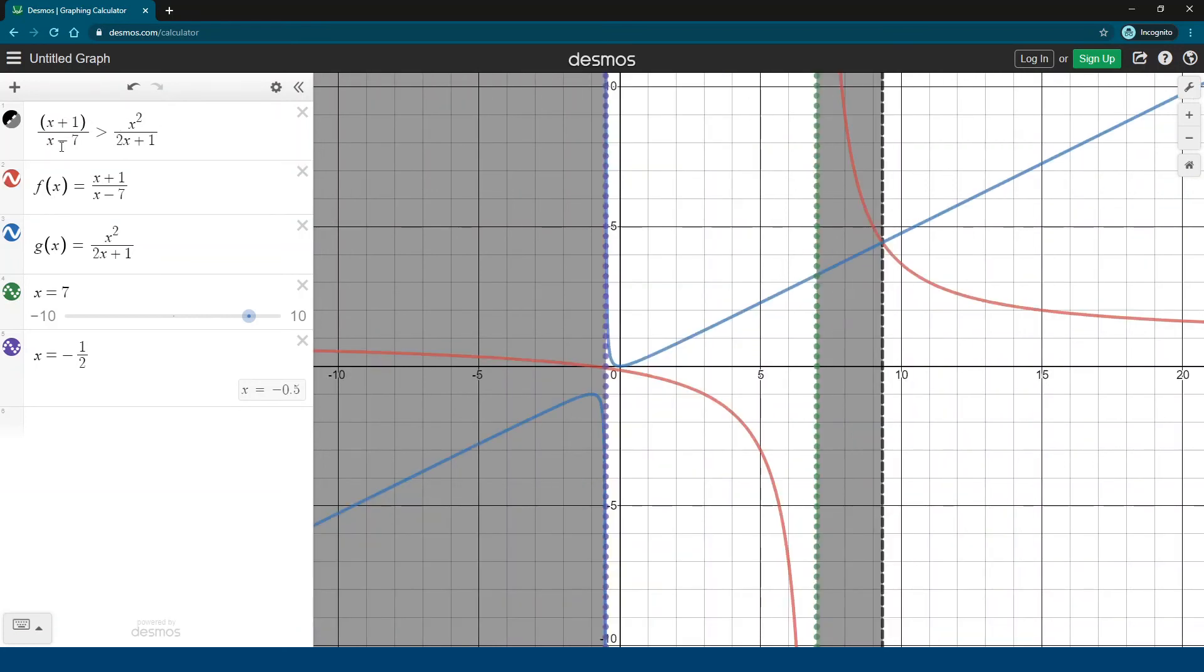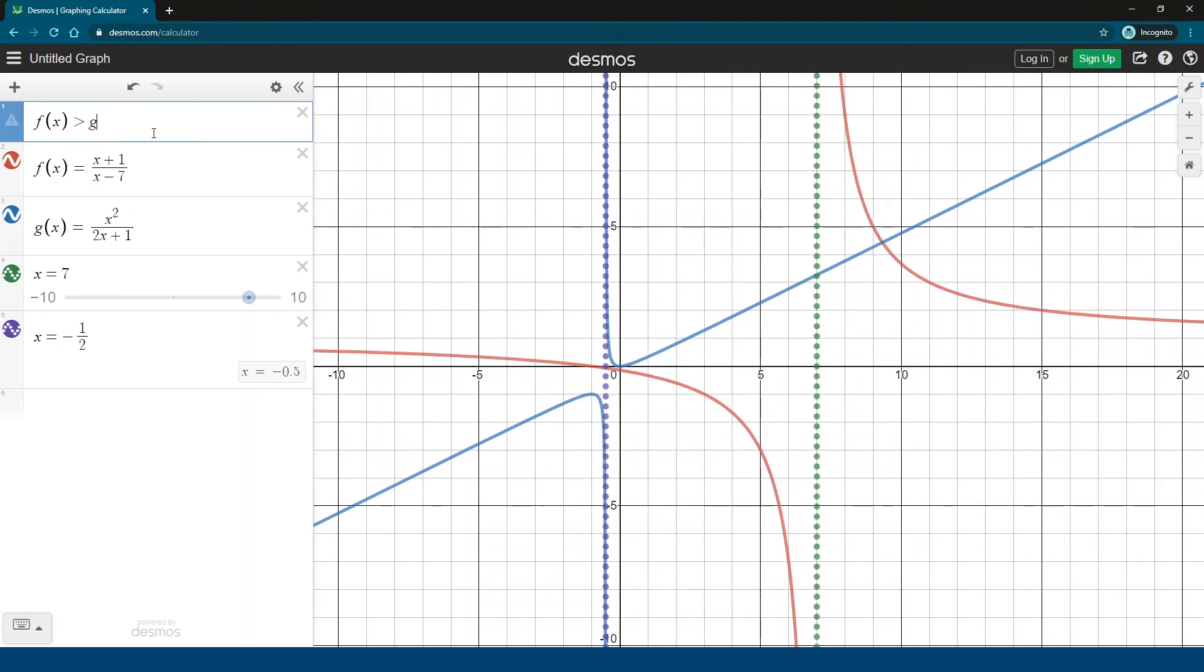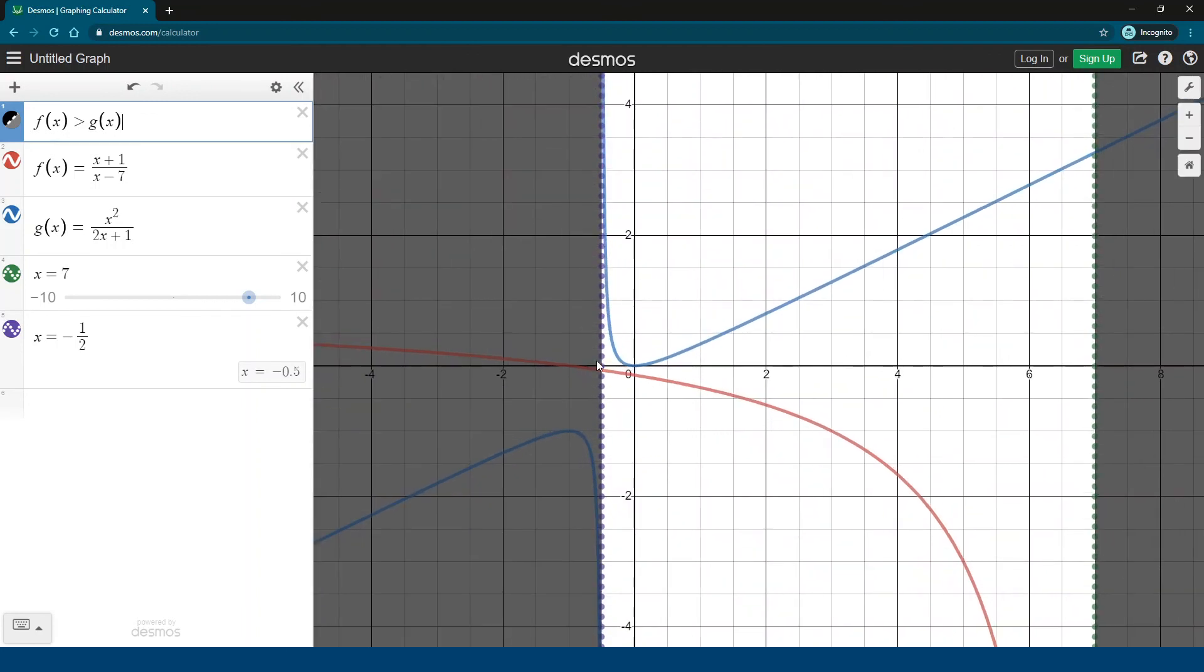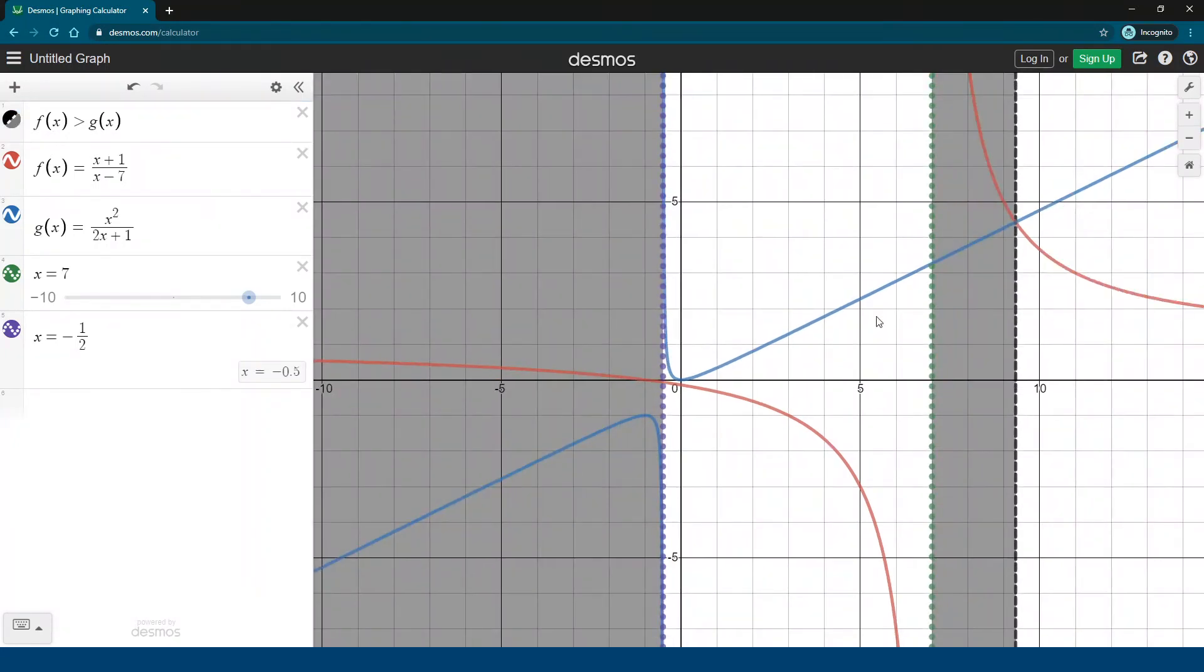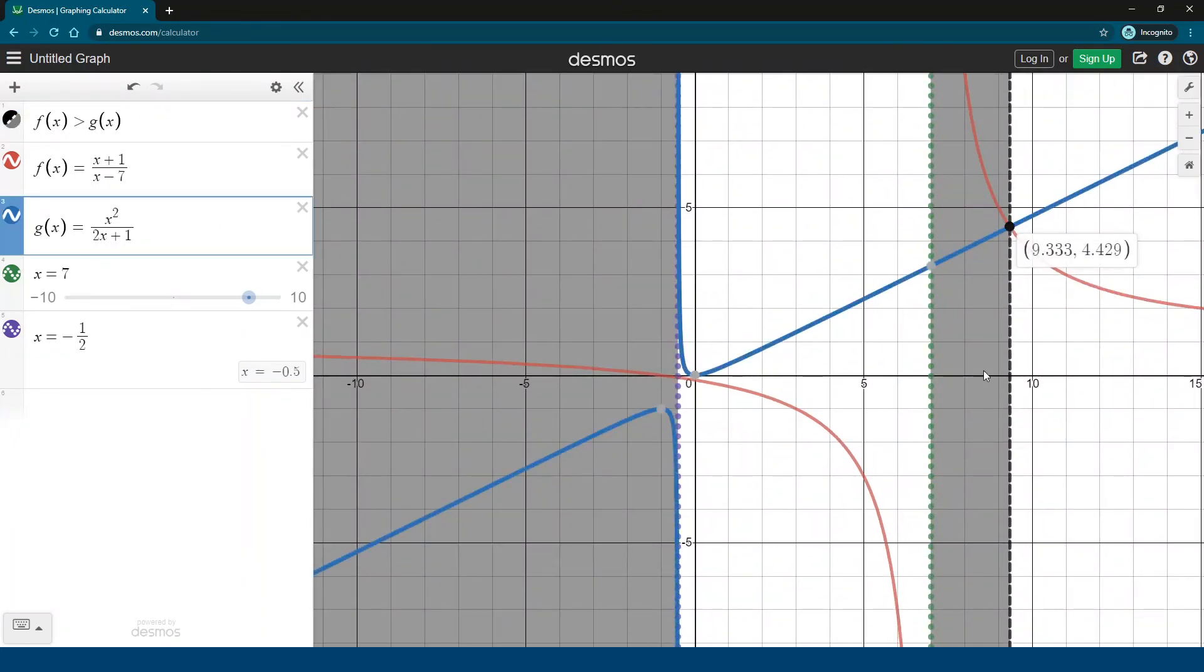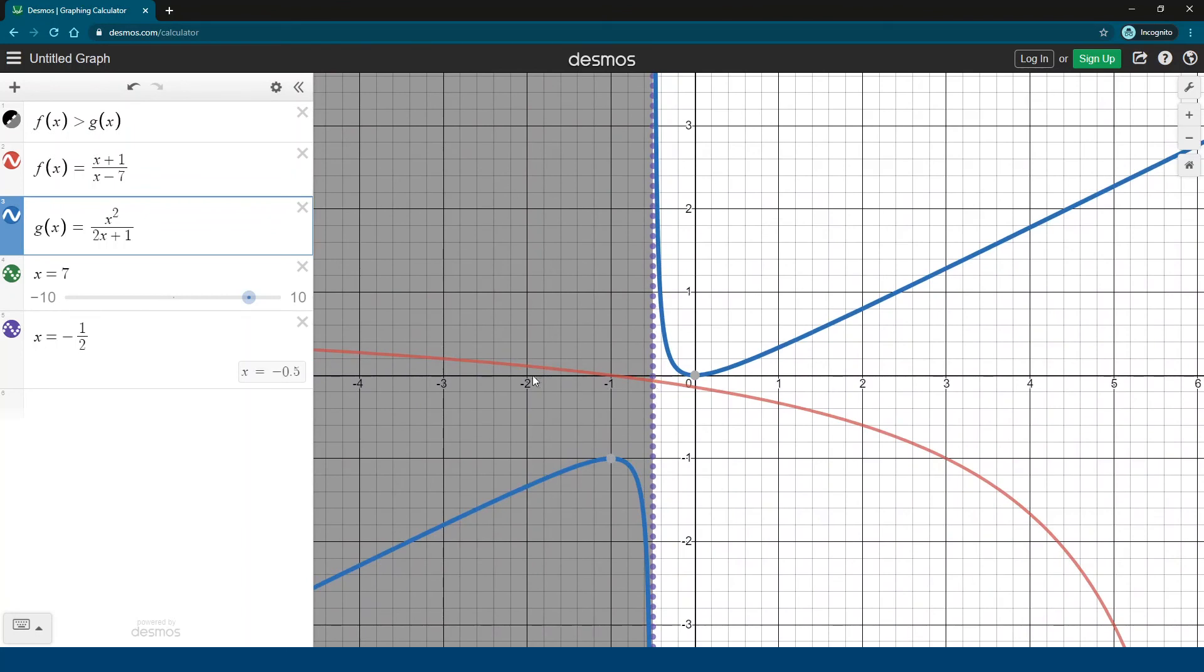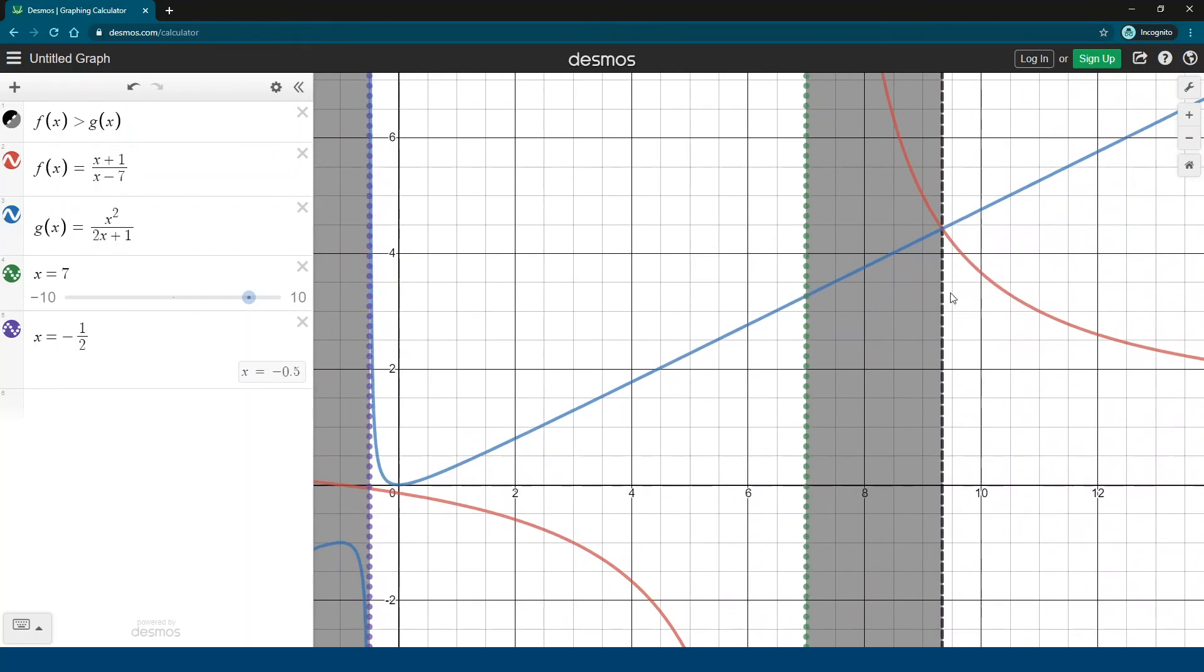Our basic steps are to take the left side of the inequality and write a corresponding rational function. Take the right side of the inequality, write a corresponding rational function. Set up the inequality here, and you can even do this just by writing f of x is greater than g of x now. That will show you the regions. Now to get the exact values, you have to consider the vertical asymptotes there and there, and also any intersection points that you can find. And here we have one intersection point right there. They're always going to happen at these boundaries, these regions where the shaded area changes. So it looks like we have everything less than this value here, which looks like negative 1⁄2. So less than negative 1⁄2, and between 7 and 9 and a third. So that's the solution to the inequality.